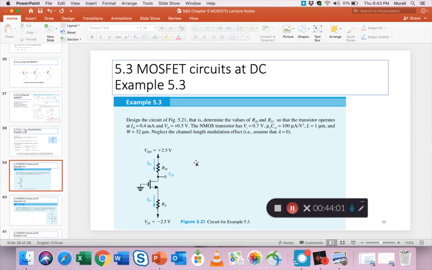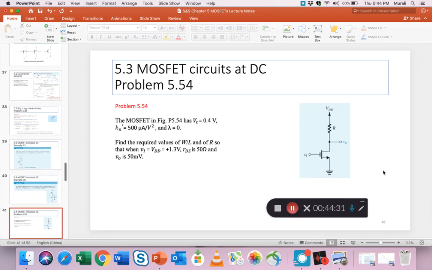That's actually 6 examples. I'm only going to pick 5.3 and 5.8 to talk about, but I do expect you to go through the remaining ones, because each one of them has a unique problem. It's similar to what we did with BJTs, but in a unique situation, and you should know all of them. But because they are solved and I don't have too much time to go through every one, I will only solve, or we talk about, a few.